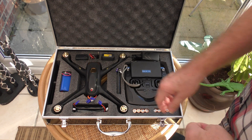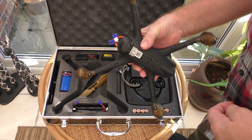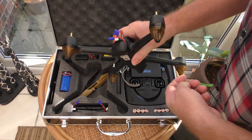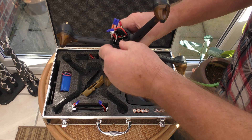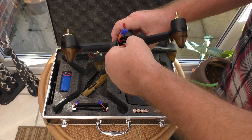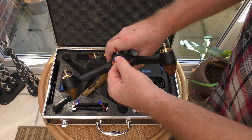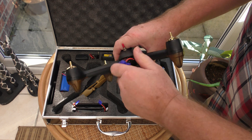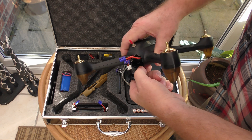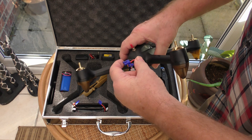This is a quick little mod for the Hubson drone, and it affects many other drones as well. At the back you open the little door, put the battery in, and then you have to plug the cables in. When they're plugged in you then have to fold them all into the back, tuck them away, and close the door.